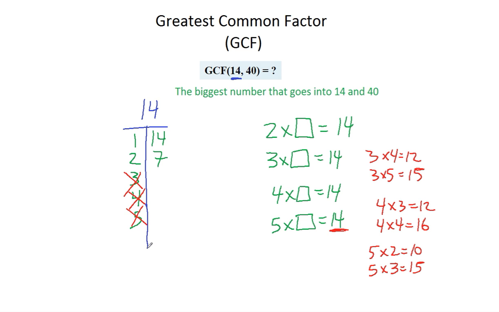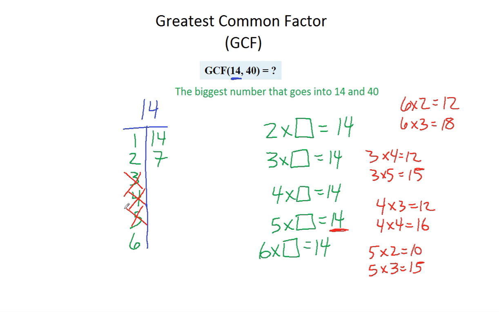I only got one more number to check, thankfully, and that's 6. I won't have to check 7 because 7 is already on my list. And I won't have to check 8, 9, 10, 11, 12, 13. So 6 is the last one to check. 6 times what gives you 14? And once again, it's not going to work here. 6 is going to be off the list because 6 times 2 would give me 12, and 6 times 3 would give me 18. And by the way, you don't need to write all of this down here, but this is the thought process. This is what's going through my head.